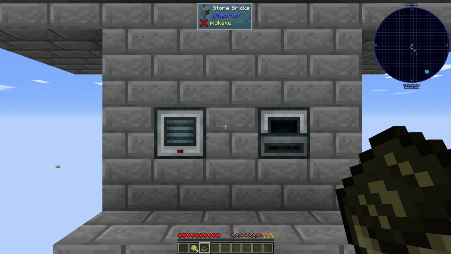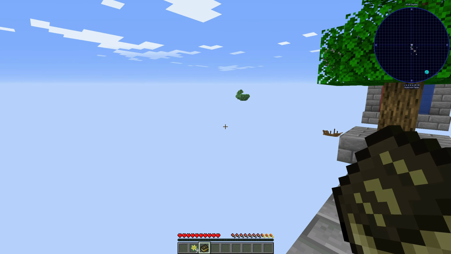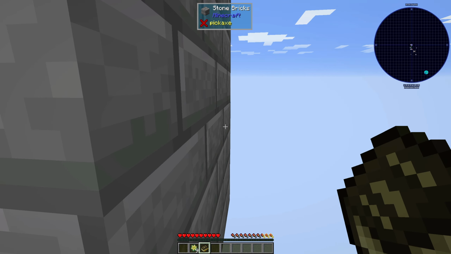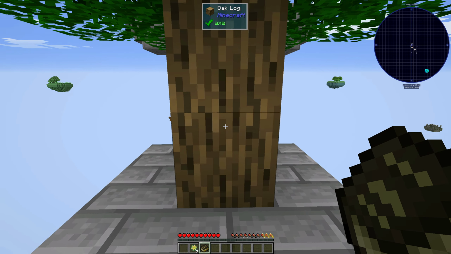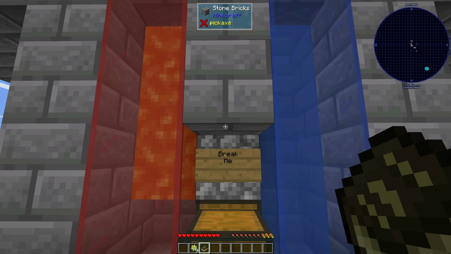Okay, so this is a pulverizer, and it's got power, and that's a redstone furnace, and it has power. So I'm guessing there's something inside here that's providing power. I'm not quite sure what it is. We'll have to figure that out. And, oh, there's a boat. Cool, there's a boat.